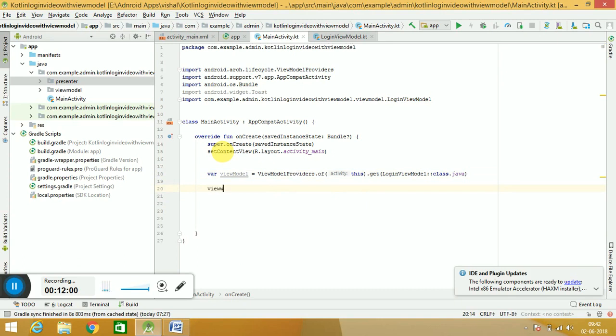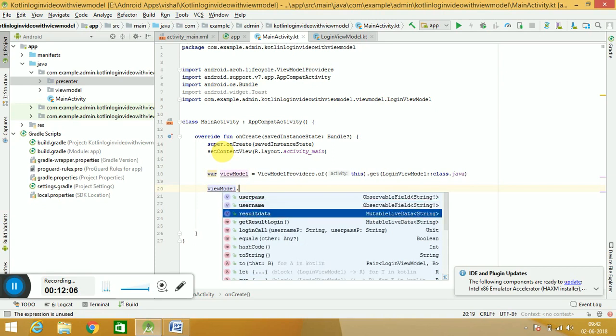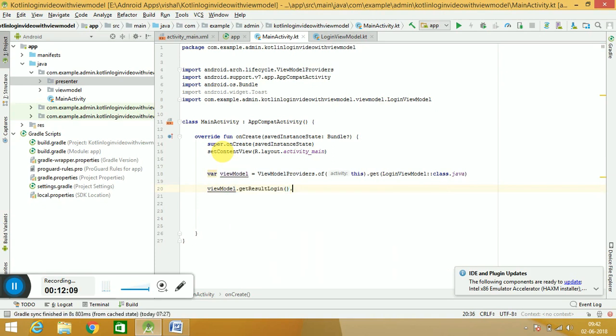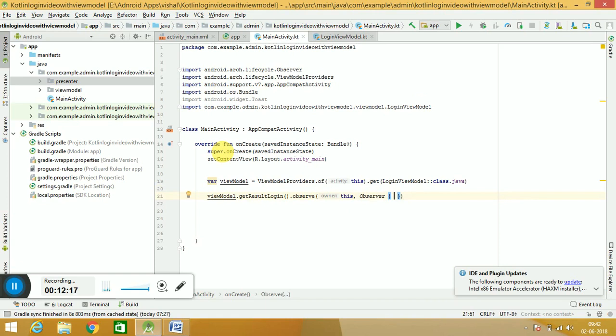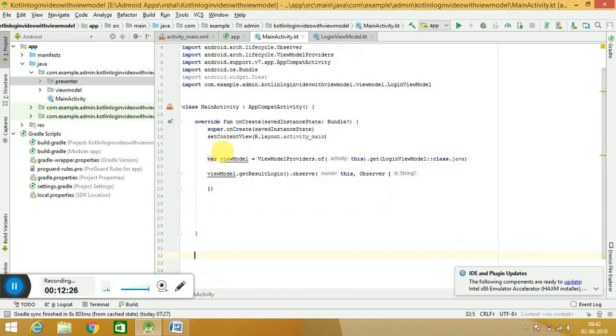Okay, and this is your view model dot, and here I want the result of my get result login, so that we have to observe, and there we can use new observer, but here you can say simple observe. Okay, and if you want to show how we can say that it is accessed or denied, for that you have to make a function fun show toast here. There are many approaches in Kotlin. I'm just choosing the simple approach, simply making a text.